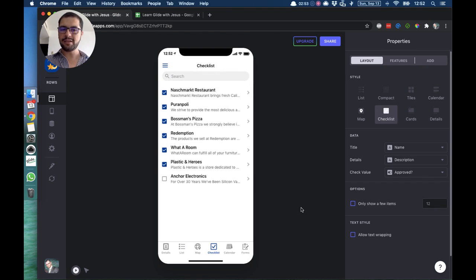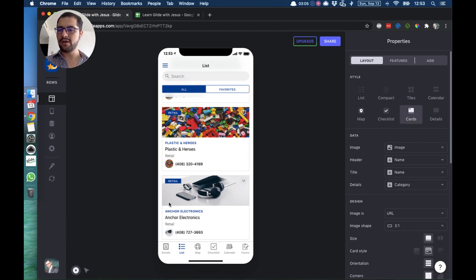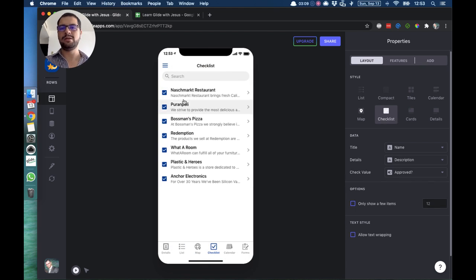So this checklist, we have this tab, we have a checklist style where the check value is approved. Now if I go back to my list, then Anchor Electronics will show up. Now we don't want any user being able to click these checkboxes. Only the admin should be able to do that, right?